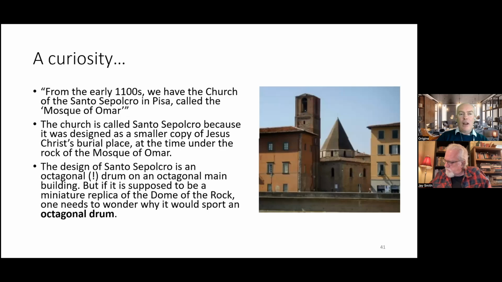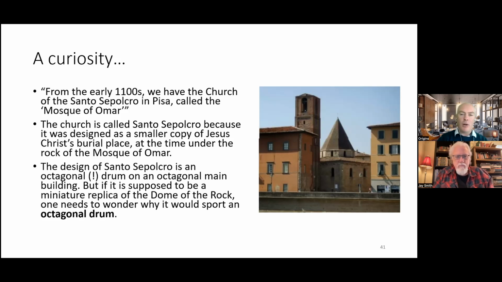E.J. Juice says, from the early 1100s, we have the church of the Santo Sepolcro in Pisa called the Mosque of Umar. So this was a church that was built to mimic the building which was on the Temple Mount. Okay, and it's a strange one that they called the church the Mosque of Umar. The church is called Santo Sepolcro because it was designed as a smaller copy of Jesus Christ's burial place at the time under the rock of the Mosque of Umar.